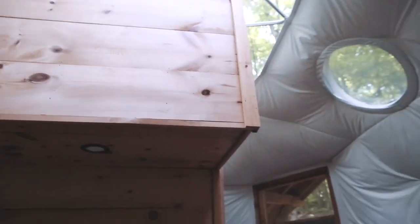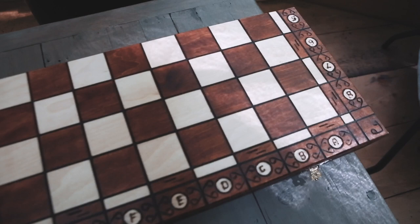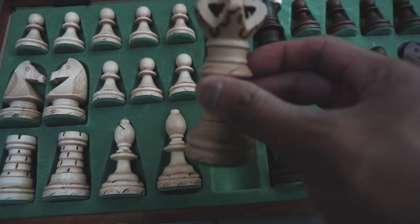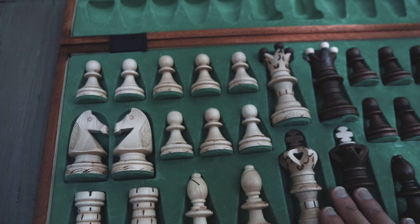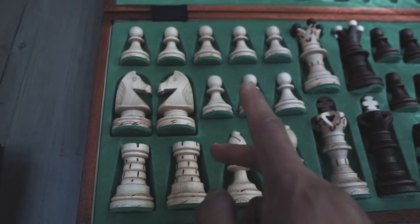Day two here at Glenora Farm. I just finished the first night at the stargazing dome. I had a good breakfast and coffee — they have a French press here. This is kind of one last look at what the stargazing dome looks like with everything packed up. I forgot to show off this chess set last night — I really like chess and these are some really cool chess pieces. The king piece looks really cool, the queen too. If you like chess, this is a great set. You have the bishops, pawns, knights, and rooks. Beautiful day, though it got a bit chilly this morning.